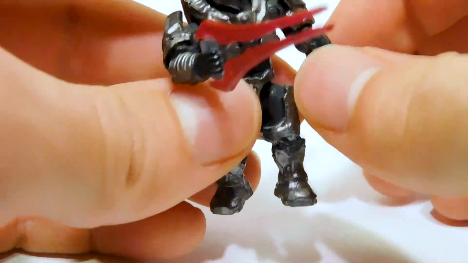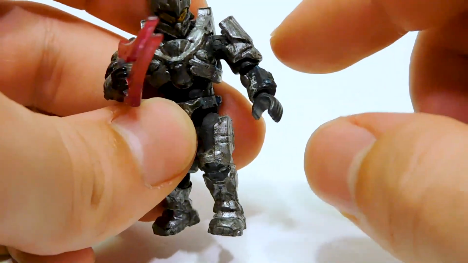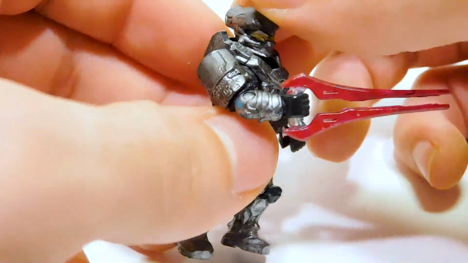Oh, his hand wants to come out. Nope, get back in there. And then he's got an Arbiter lower arm here, and then one of the tac pad arms over here. Helmet's painted up really well. Has a very worn, battle damaged look to it.